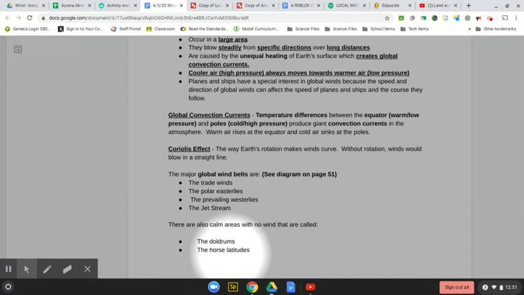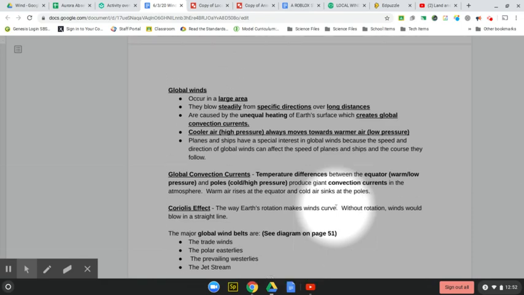We also have areas that have no wind. Along the equator, there's an area called the doldrums. It's pretty calm there. There's really no wind. And we have another no wind area. Now, let me correct. There's a little bit of wind, but it's very calm, light winds. We also have the horse latitudes, which are in between the poles and the equator, that also have very calm winds. But these other areas above, they're ongoing winds that travel large distances over the globe.